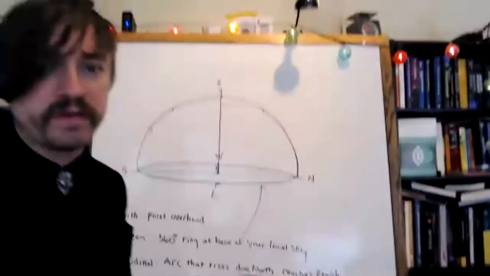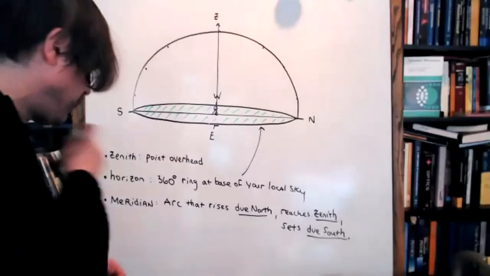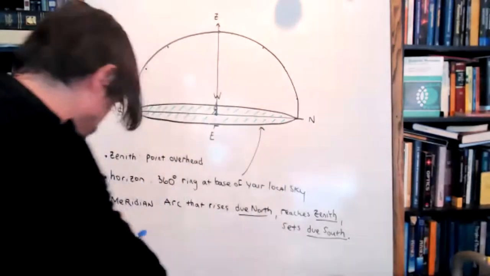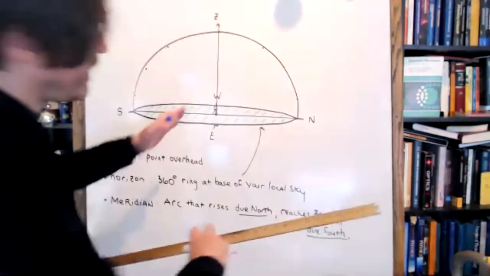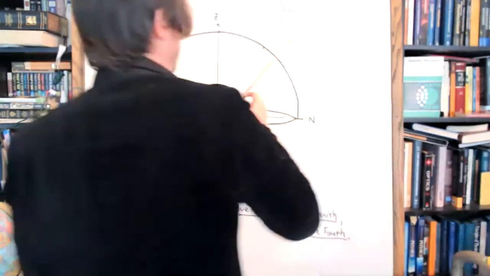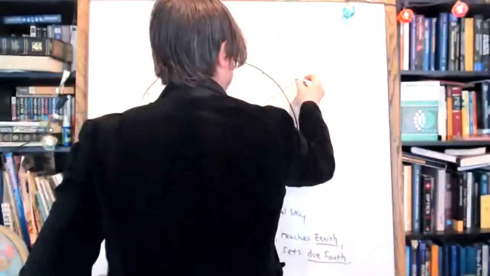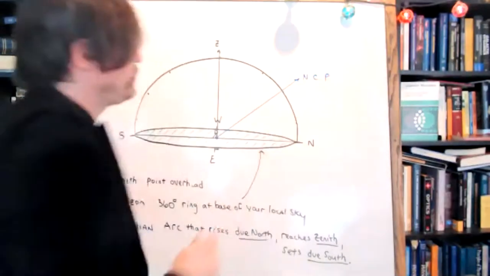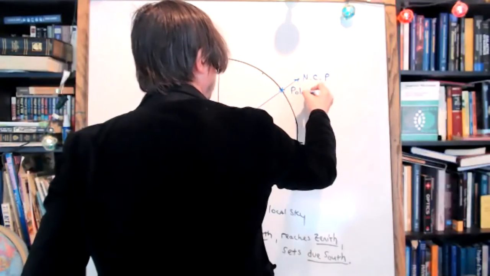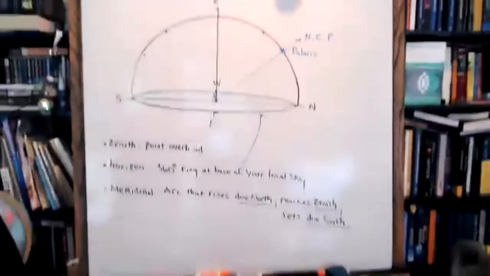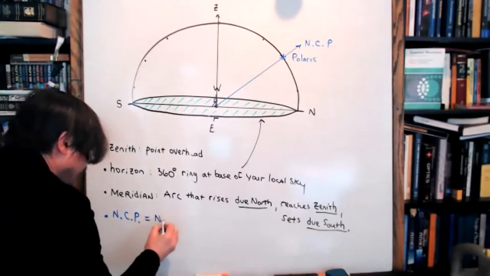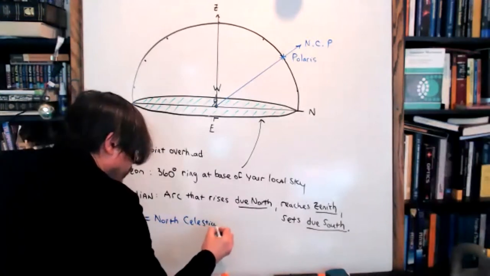So let's go ahead and add this to our diagrams. We're going to make this Rhode Island specific by putting in the North Celestial Pole. And to do that, I'm going to take a blue marker. I'm going to draw a line from the foot of my observer up into the northern part of the sky, about halfway up. Okay. Put an arrow. This is the North Celestial Pole. I usually like to abbreviate it as NCP. And let's put a star right on the sky there. That's where Polaris is. Polaris is approximately at the North Celestial Pole. So NCP stands for the North Celestial Pole.